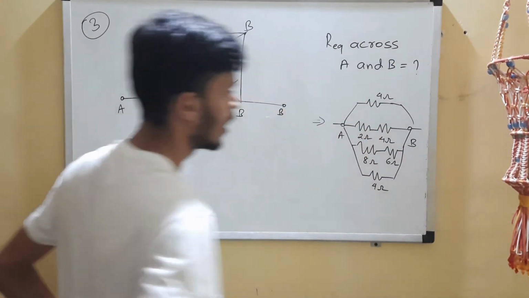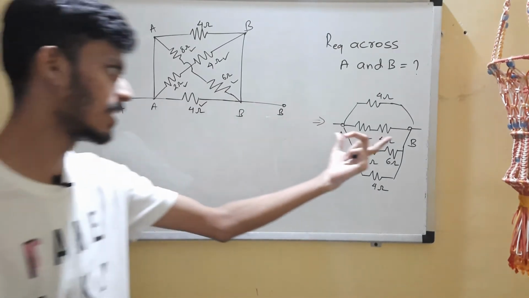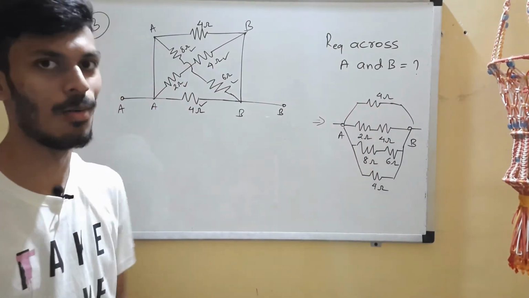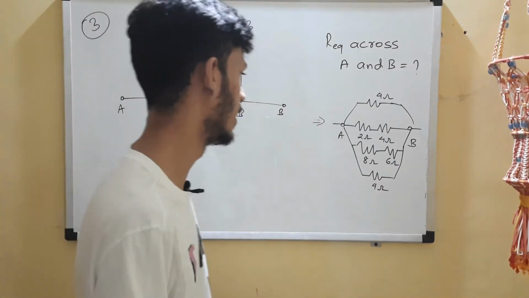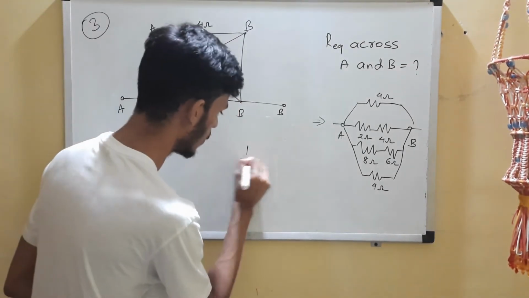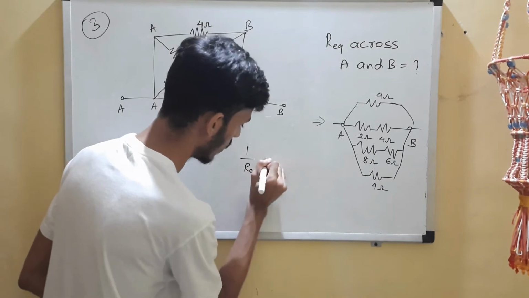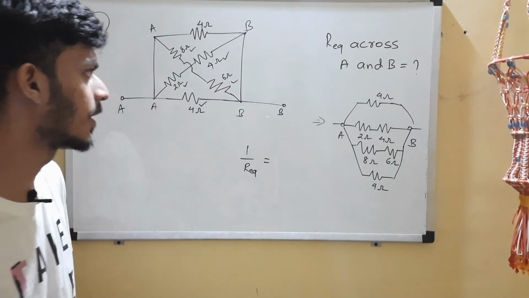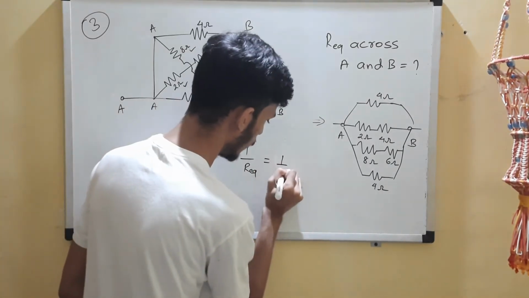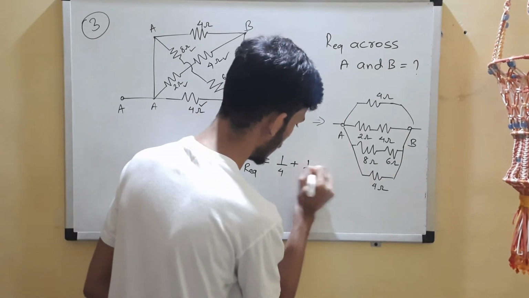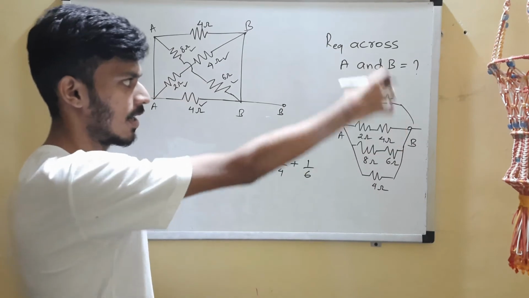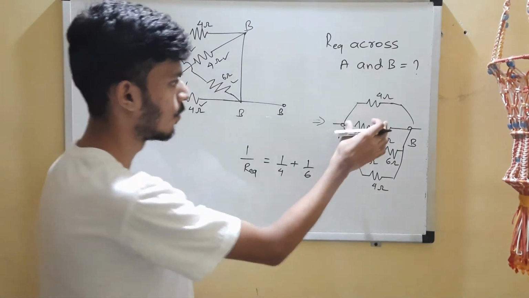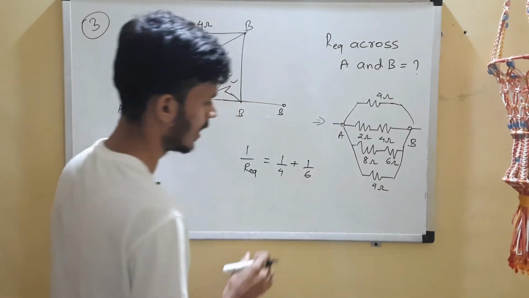So 4 ohms. Okay, so you can see that all of this is a combination that you are supposed to find, and find R equivalent, right? So it's very simple now. You can find R equivalent by using the parallel formula, right? So it will be 1 by 4 plus 1 by 6. Now these are in series, right? 4 plus 2, 6, and that is in parallel with all the others, right?